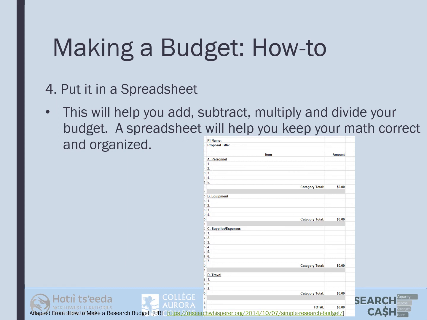You'll want to be able to show how you're breaking down the expenses. The total cost of someone's time needs to be also shown in hours: how much per hour, how many hours are you talking about? All those details are important to be able to show in your budget. So in the next few slides, we'll take a look at a few different examples of what your budget spreadsheet might look like.